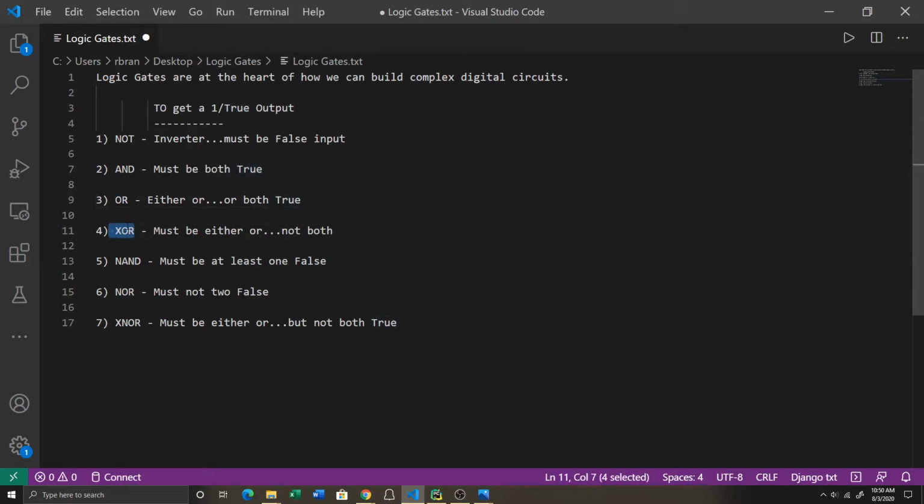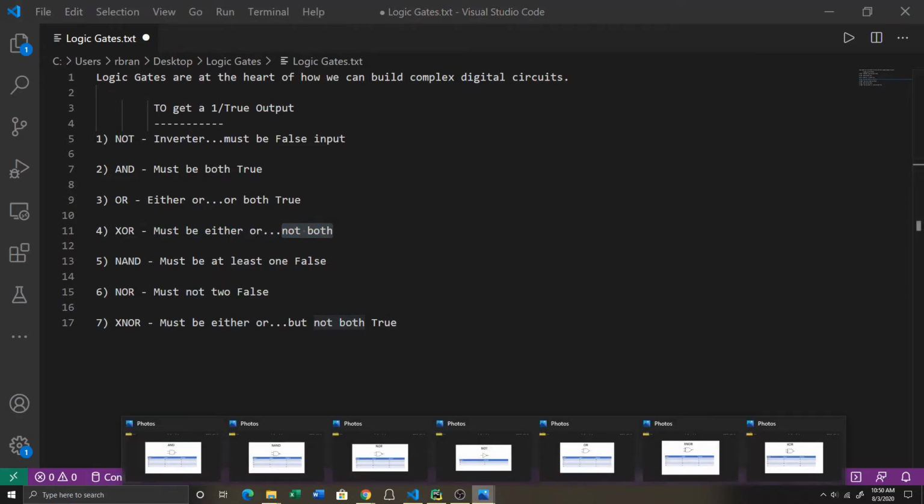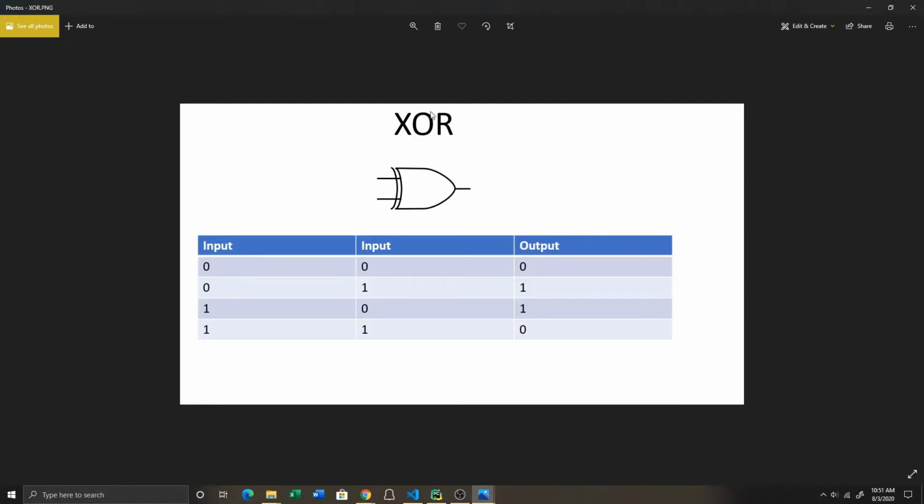The exclusive OR, again, the names of these tell you a lot. It must exclusively be either or, which means both values cannot be true. Looking at the symbol here, this is the symbol for exclusive OR.